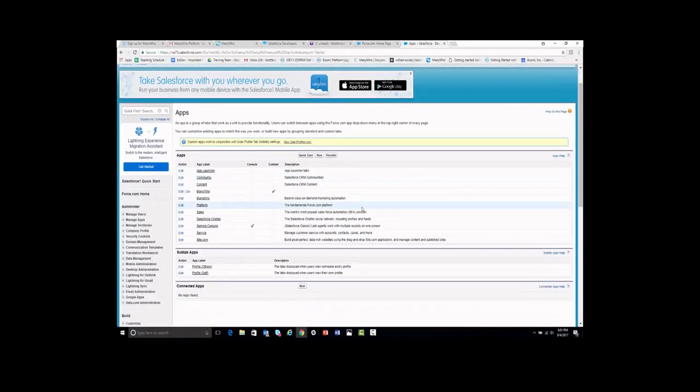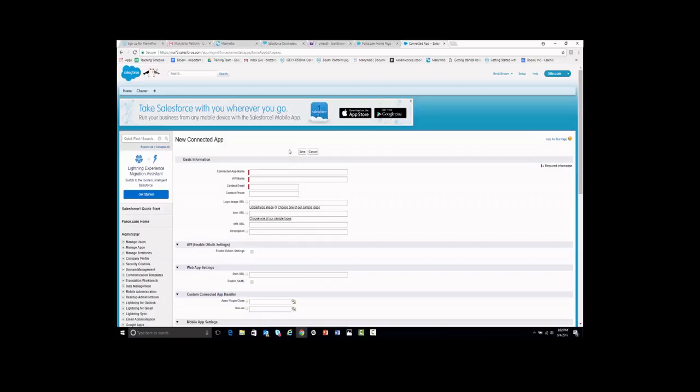and here we can see some of the apps that are already listed as being interactive or integrated with Salesforce. Come down here to our connected apps. We're going to click on new, and then we're going to name this Boomi Flow. Put in our contact email, which is most likely the email that you've created this account with.